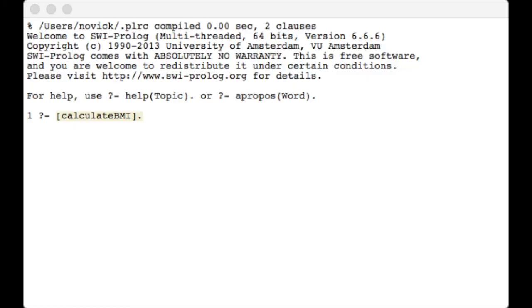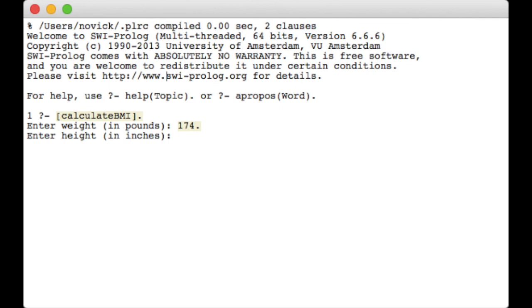So that works great. Let's try the same thing in Prolog. So I load the Prolog program calculate BMI, and it, just as we expected, prints out enter weight in pounds. Now here I enter my weight as 174, and I put a period after that, which is something I have to do when I use read in Prolog to tell Prolog that it's the end of the input, sort of like entering a pound sign on the phone after you've entered a number.